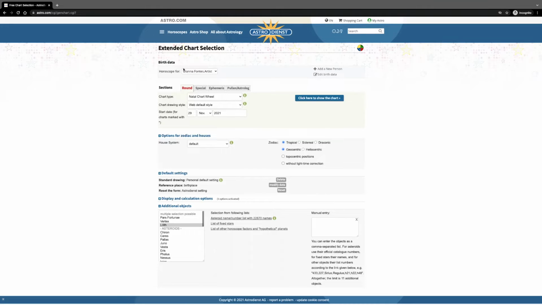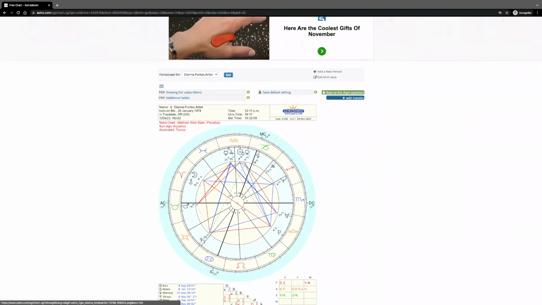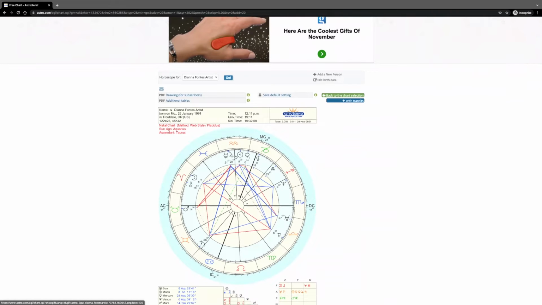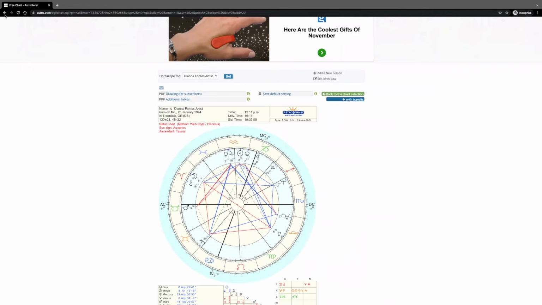There are other ways to look up the charts and feel free to poke around in there. The next thing you want to do once you've got your chart information entered and you're ready to look at the charts, you don't want to just jump in here, because if you do, you're going to get something that doesn't look like what I use. You're going to be a little confused if you've had readings with me before. But also, I don't want you to get in the habit of looking at this. This is Placidus, and I don't know why they made it 10 times more complicated than it needs to be.